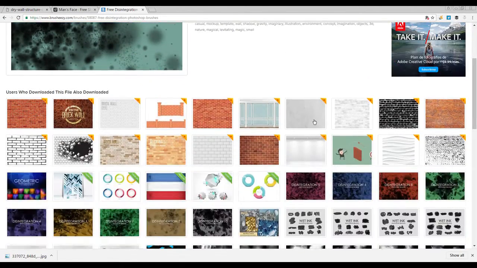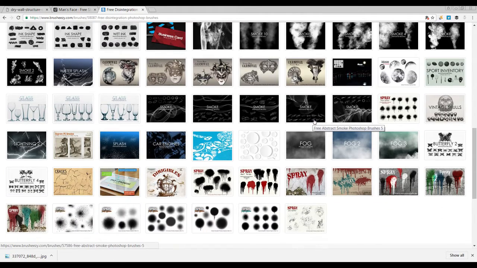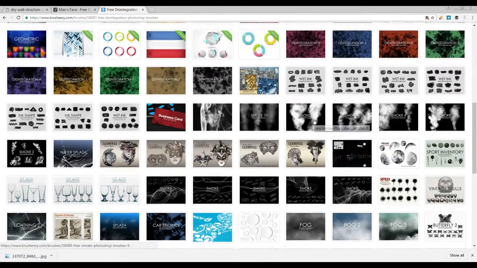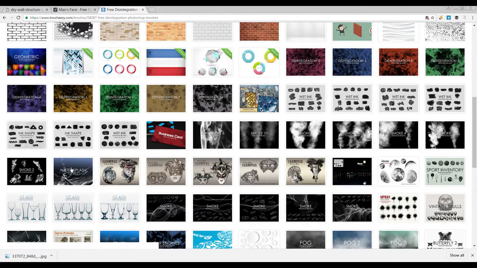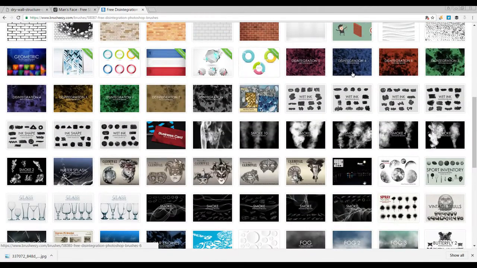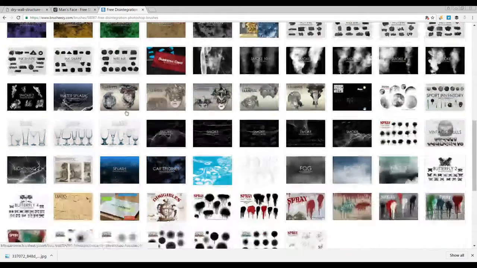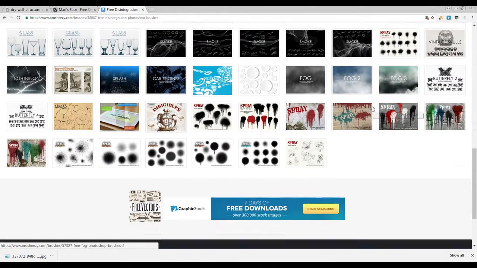So they actually had one brush here that had exactly the effect that we were trying to do, and it's kind of cheating. And by the way, all of these effects are absolutely amazing for doing effects in Photoshop. I really think that on a site like this, you can go through and say, hey, look at these cool brushes, and put them into your brushes folders on Photoshop, and you really will be able to create things really quickly.